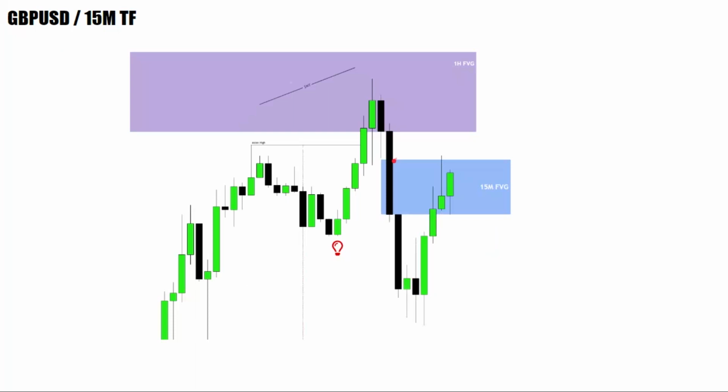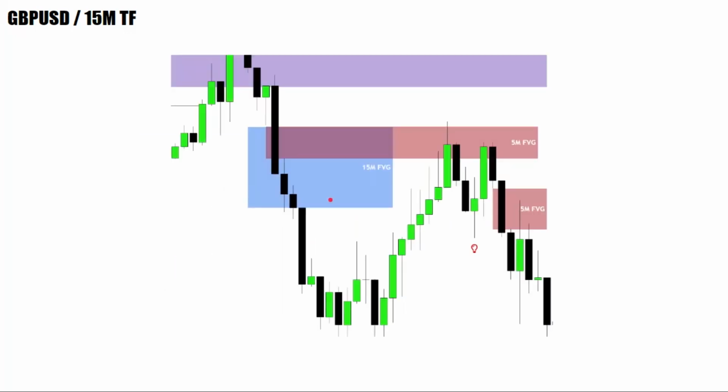Still on the 15-minute time frame, from this to this fair value gap right here is this inefficiency after this displacement. Price draws higher, and then the minute price hit this 15-minute fair value gap, you could have taken a short, placing your stop loss above here. But if you want to be fancy with it, you can also refine the 15-minute time frame the same way you refine the daily all the way to the 1 hour, which would look something like this.